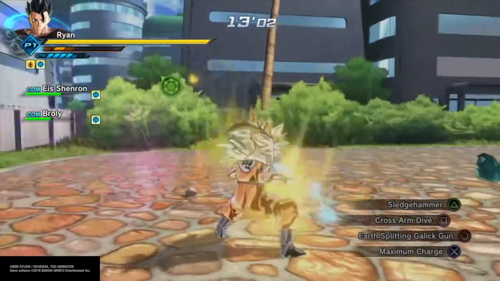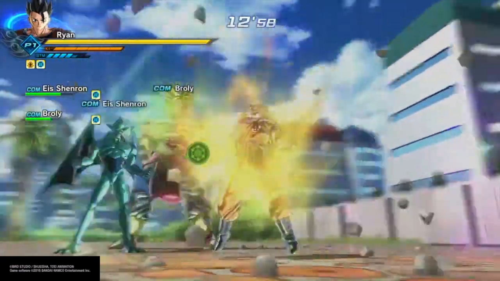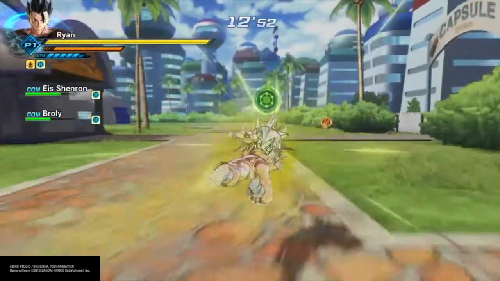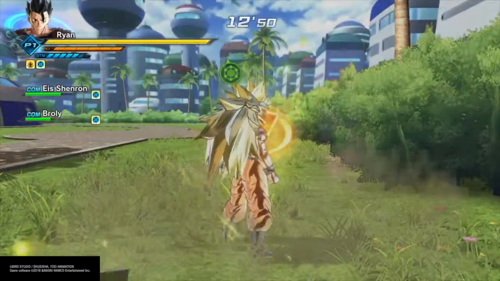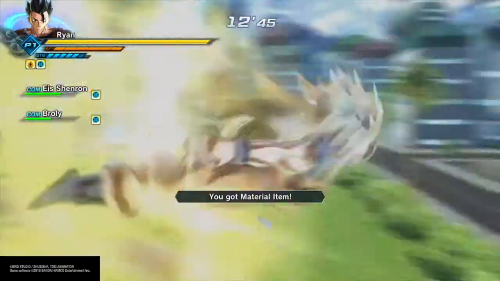Portals open. Let's take our time and charge our Ki. Do we have any patrollers over here? Seems like not. Let's collect this material item as we go to the next portal. This is West City Industrial Sector.